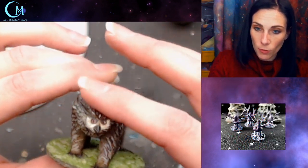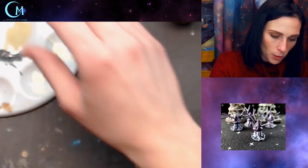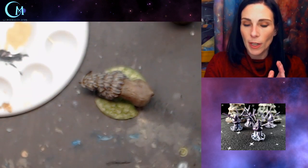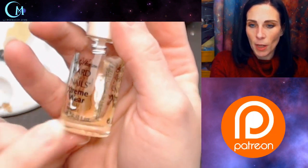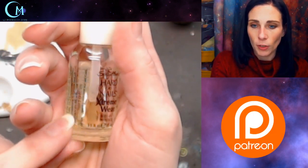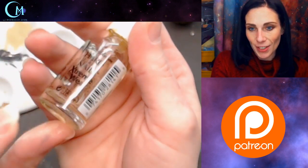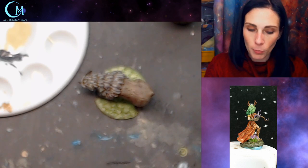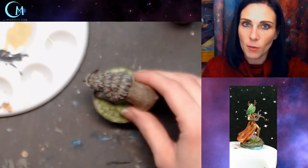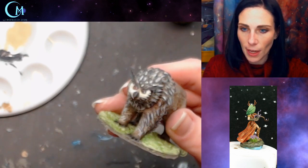But what I normally will do for the eye gloss is I'll use my nail polish. Now this is an old bit of nail polish, and because the eyes are orange, I'm okay with using this one. Some nail polish will turn yellow on you if you're not careful. So this one I'm okay using because the eyes are orange, but I'll put a couple dots of this on, but if you put it on too soon, it can make things bleed a little bit, and I don't want to chance it with just having done the white dots on the eyes.